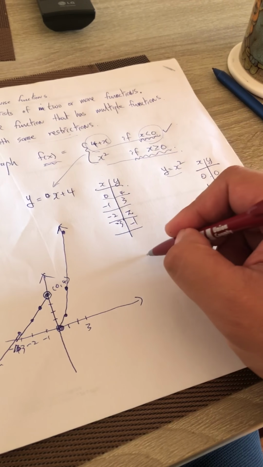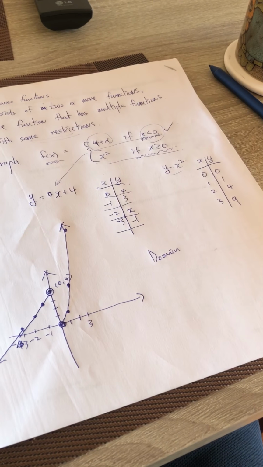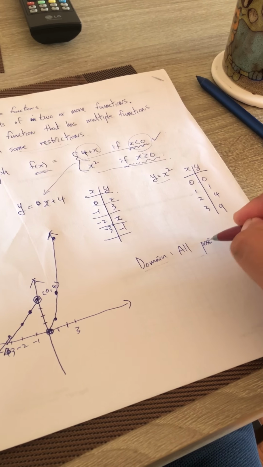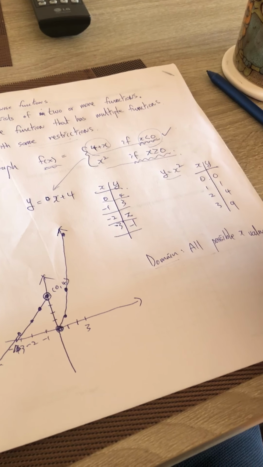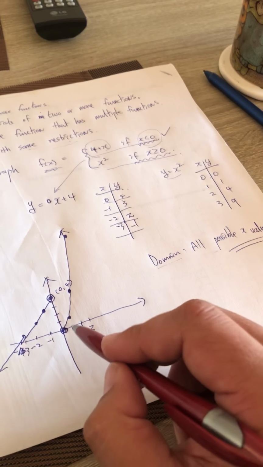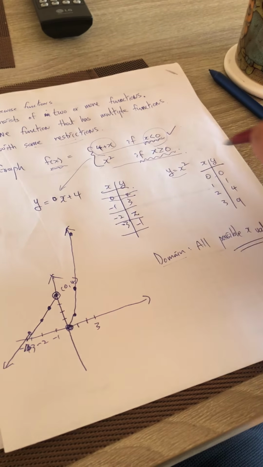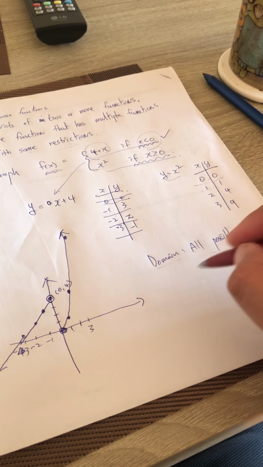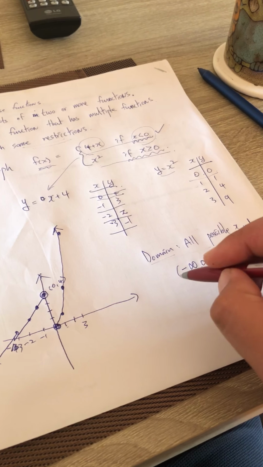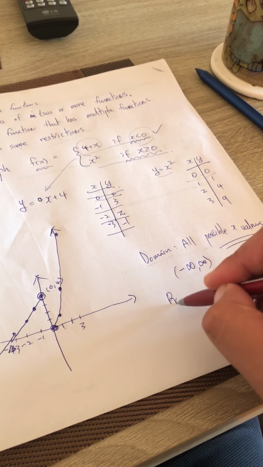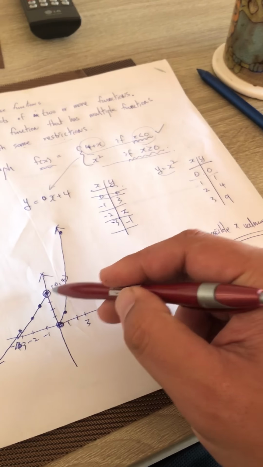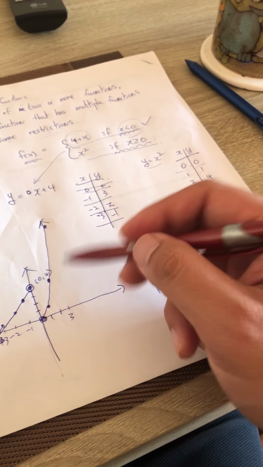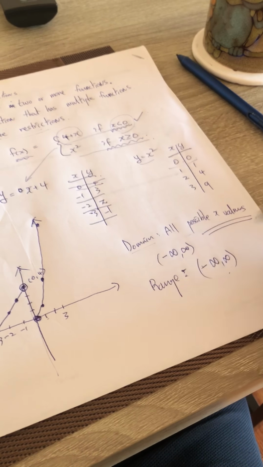Now, if I wanted to define domain, as you can see, domain will be all possible x values. So if I use 0, well, this is not good, but if I use 0, I get a number. If I use 1, 2, 3, 4, I get some. So, all real numbers. Now, range, as you can see, anything below 4, anything greater than 0. So this is also all real numbers.